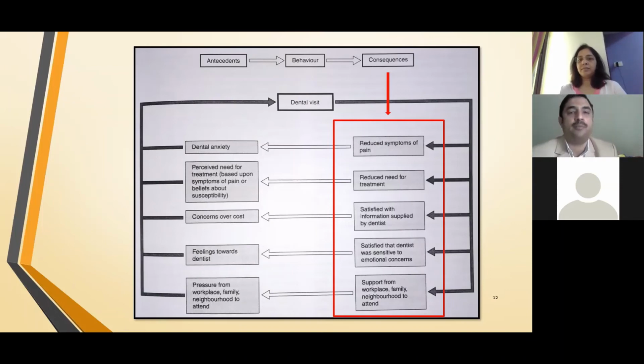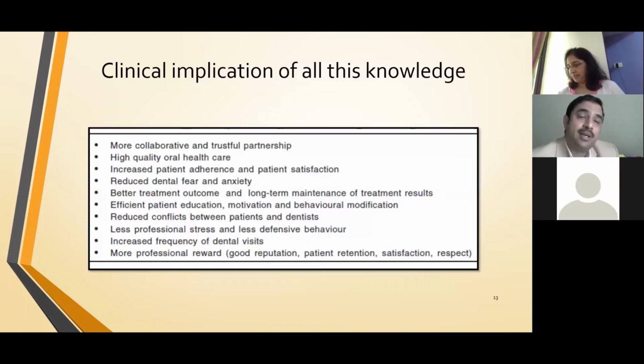So this support system also has to be there from workplace and from family. So this is going to make the patients come back. So if you see the arrow, they keep going round and round. So this is a cycle that we need to start to have. All right, very good. So having the knowledge of all this is basically going to build a very strong dentist-patient relationship, right? A very strong dentist-patient relationship, and the strength of this bond will decide the outcome of the treatment.